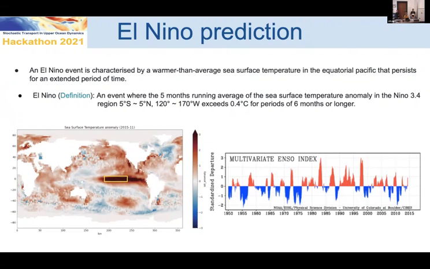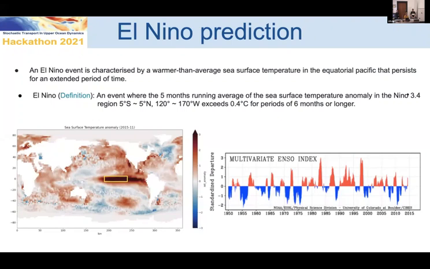So you can see this El Nino index on the right here. And that's showing the time series for about 70 years. And you can see that it varies on timescales of annual to decadal. And the red peaks are El Ninos and the blue troughs are La Nina events. And this seasonal oscillation has big impacts for global climate, and particularly for the west coast of the US. But one of the key features is that it's not very predictable.